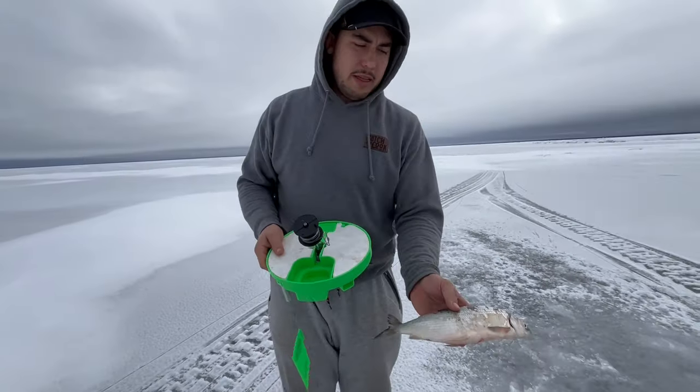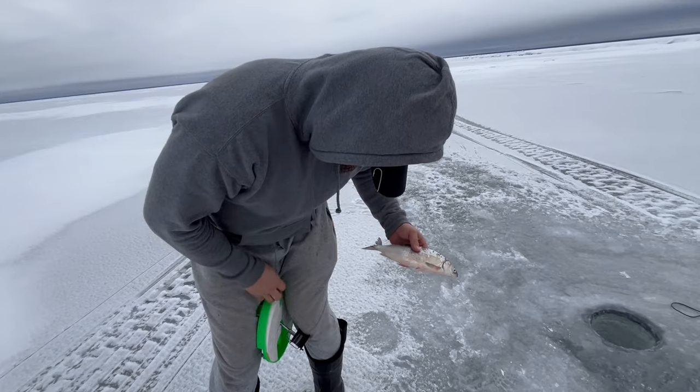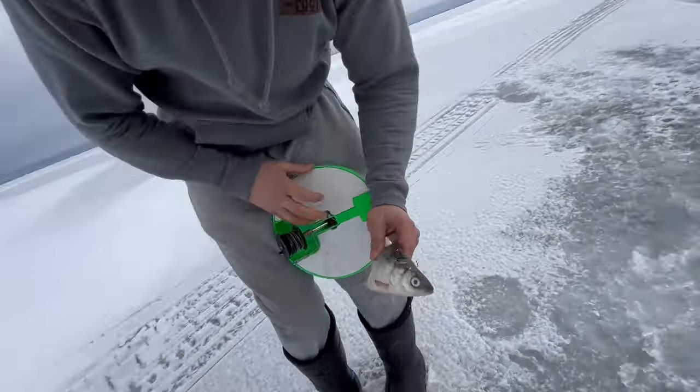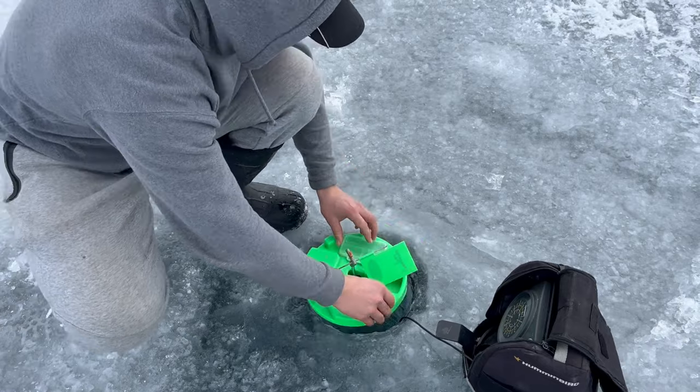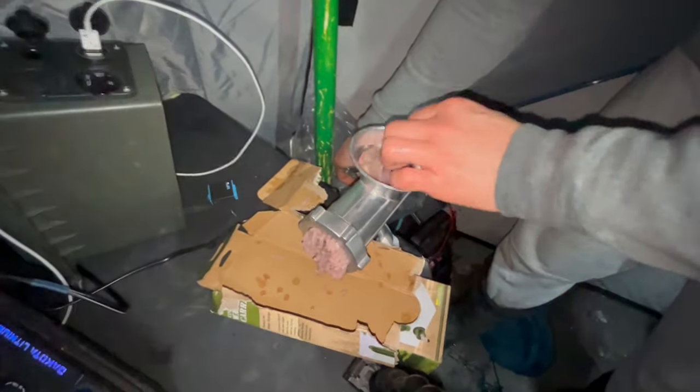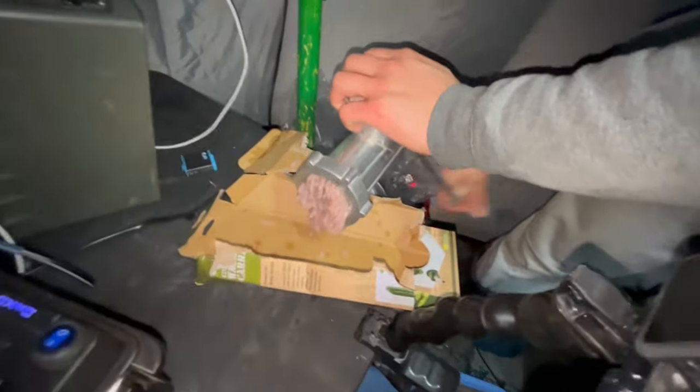Right now we got a 13-inch cisco. We're gonna toss her down here on a modified version of the quick strike rig. Dan brought a meat grinder that you would typically use for sausage and we're grinding up our chum into really fine ground fish. The reason for that is so the fish have a hard time eating a whole bunch of it and filling up, so then the bigger chunks that we're tipping our lures with seem like more appetizing bigger chunks. Hopefully this strategy pays off.